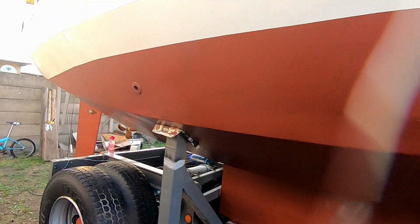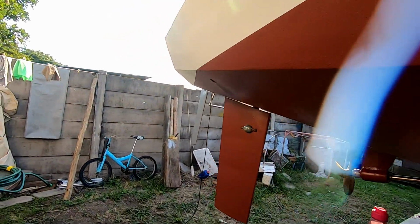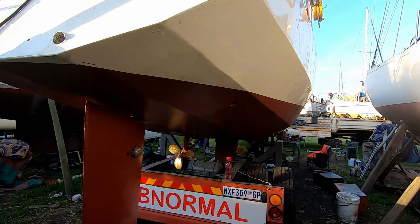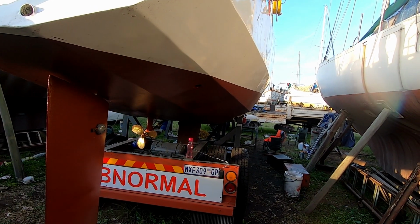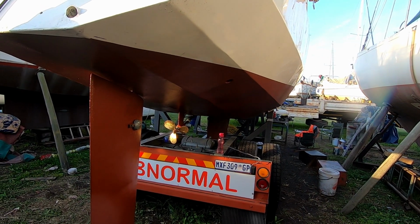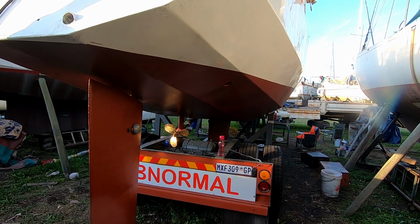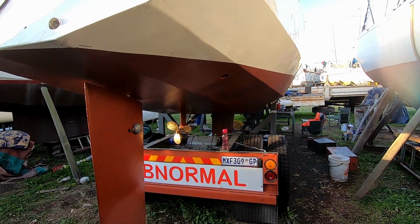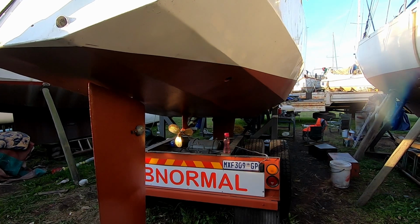We've got our anti-fouling on, everything ready, our tape removed. See, it looks like a straight line, so that's a good one, and it's just in time because tomorrow the boat's going in the water, so any mistakes now will be a bit too late.